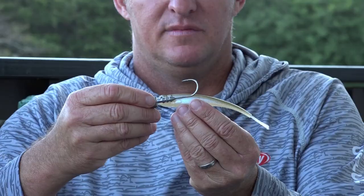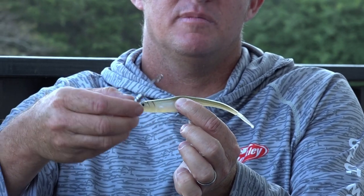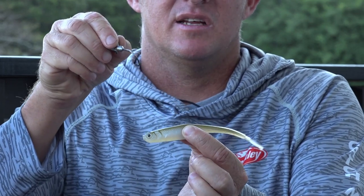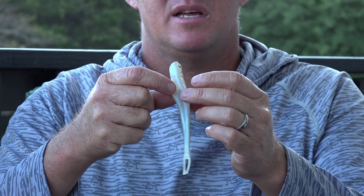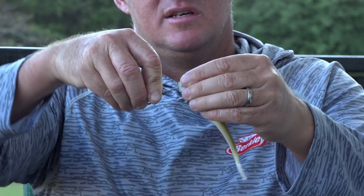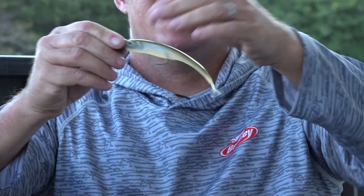What you're going to do is hold the jighead against the bait and you can see where the bend of the hook comes out the top. You pinch it and make a little mark where the hook needs to come out — just like that, you've got a little mark on the bait. Now the softbait has a small opening underneath in the belly, so you go through the top from the front and the hook will come out in that gap in the belly, then push it over onto the bait holder.